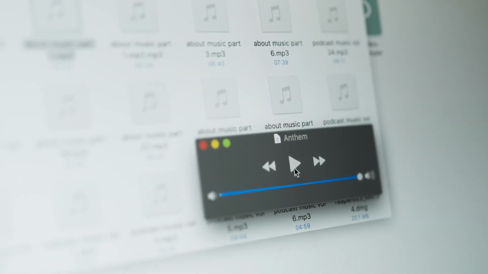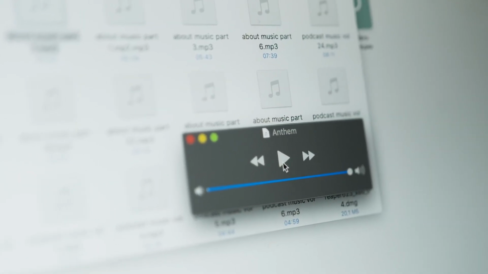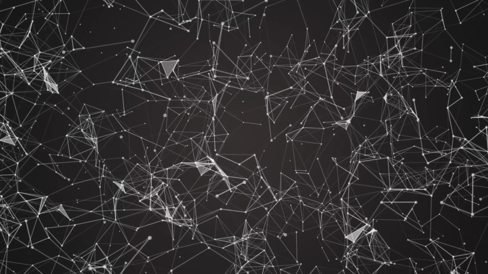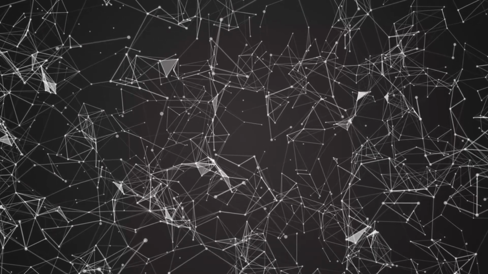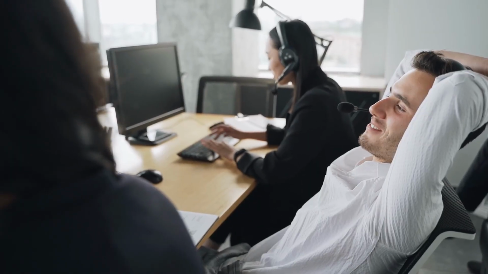You could try to stitch this workflow together with separate tools, but that just leads to constant file exporting and re-encoding. Vizard intentionally sits at the intersection of creative editing and distribution, effectively removing the repetitive work. It won't replace your creative software, but it definitely stops you from babysitting every single post you make.